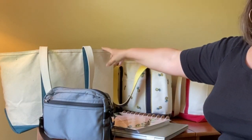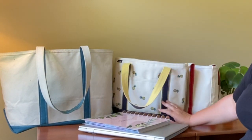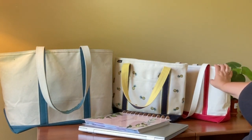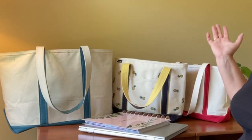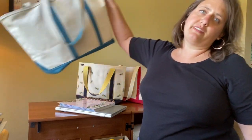So those are my canvas Boat and Totes: a large long-handled zip-top from LL Bean, a medium Land's End bag with all the pockets, and a medium long-handled Boat and Tote from LL Bean. These are all great. The medium LL Bean is a $40 bag — very affordable. The Land's End is about $10 more. If you add any personalization that's extra, of course. These are great bags to start. The agreement I had with my husband was that my job wasn't going to cost more than I was earning, so I needed an affordable bag, especially after the first one flopped.